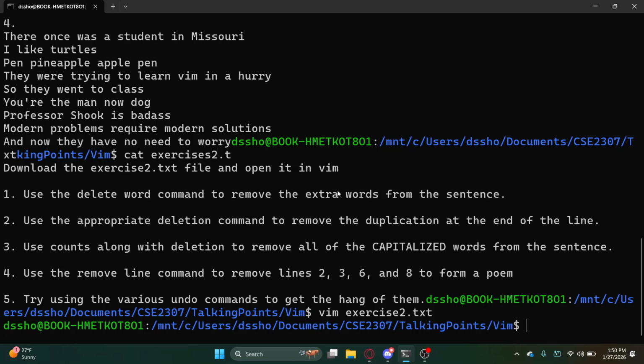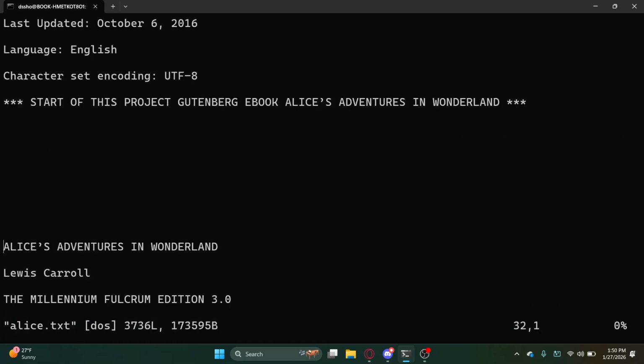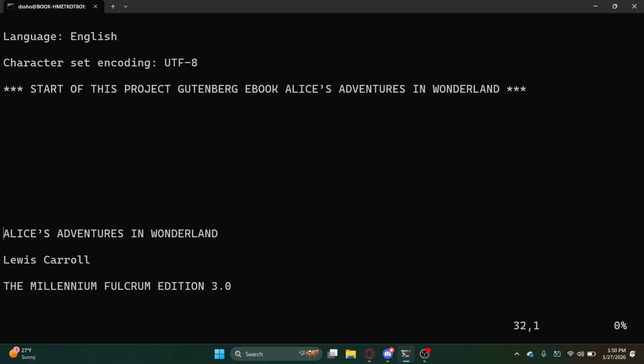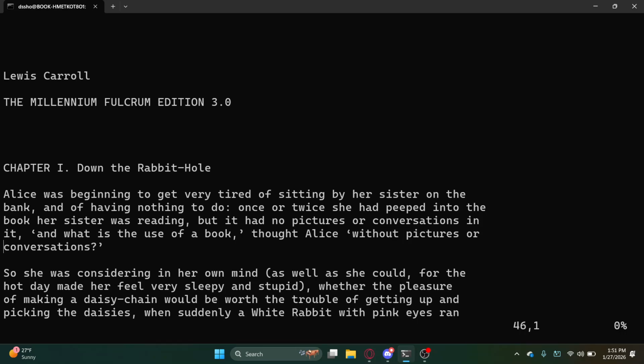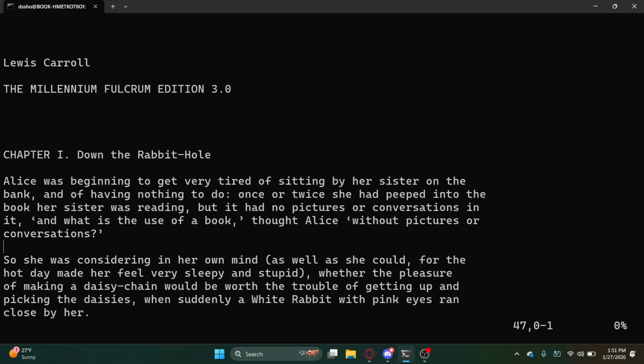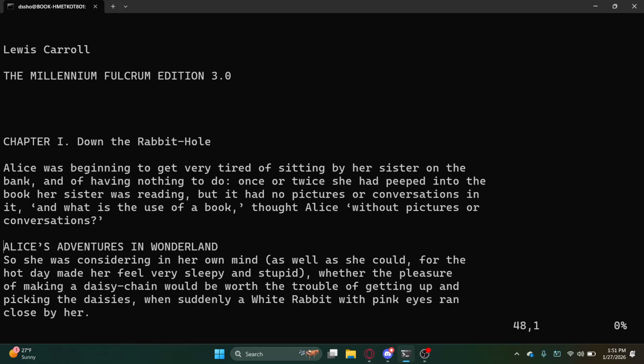I'm just going to show you some of the basics, though, of using these registers. I think it's important to understand, for example, that if I delete a line, so right now my cursor is on this line, and if I use dd to delete that line, it is gone, but because it's in a register, I can tell Vim to put it back wherever I want. So I can move down a little bit and then paste that line that I deleted with the p key. So instead of Control C, Control V, we're using dd to delete a line.